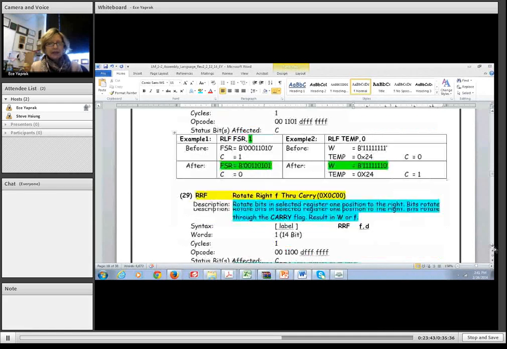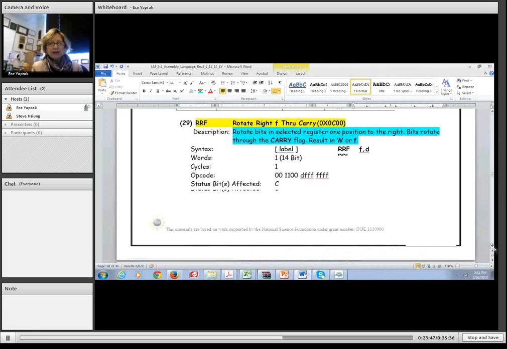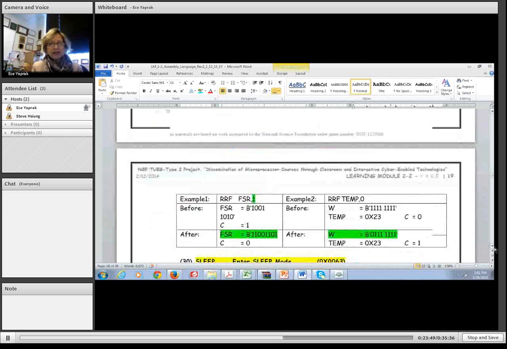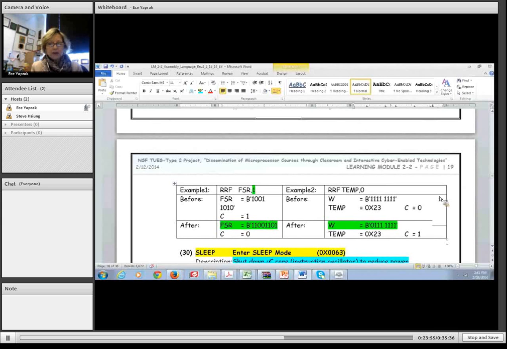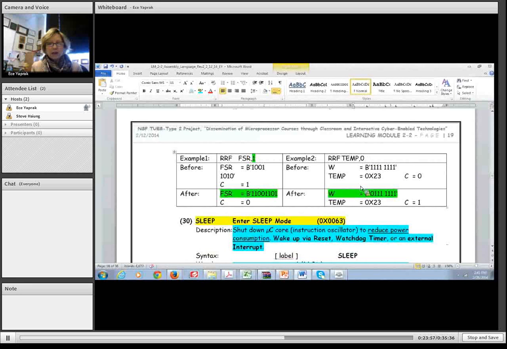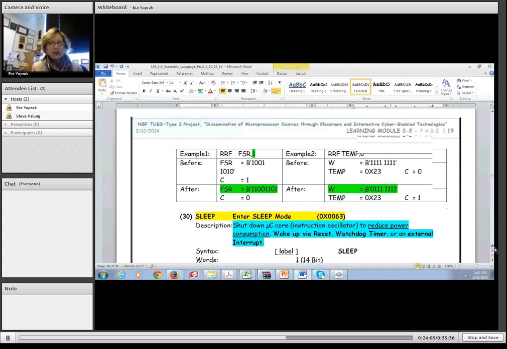Rotate right F through carry is a similar example. You can follow it very easily. Here, this is comma 0, so the result goes to W, comma 1 result is in the register.